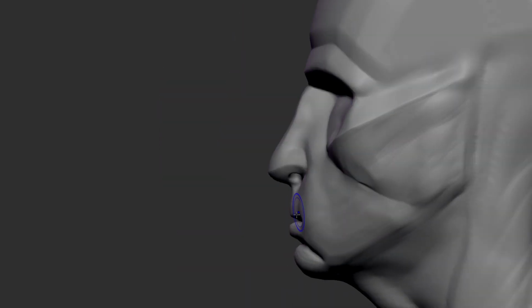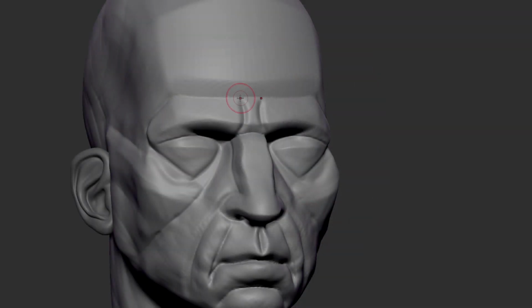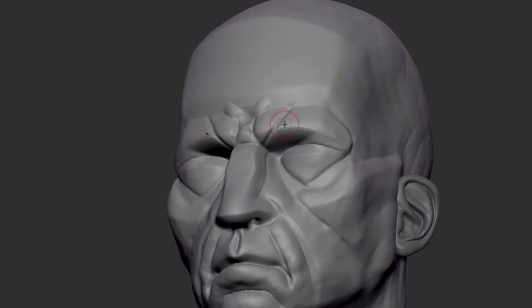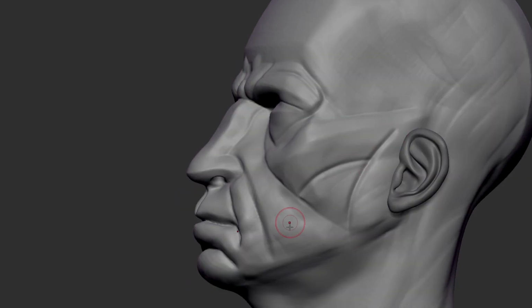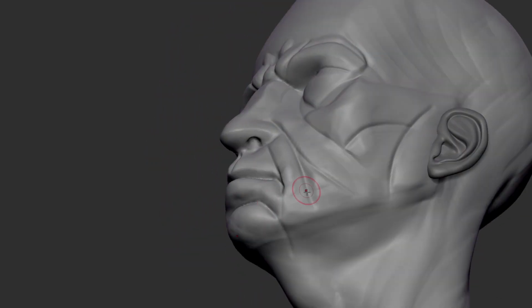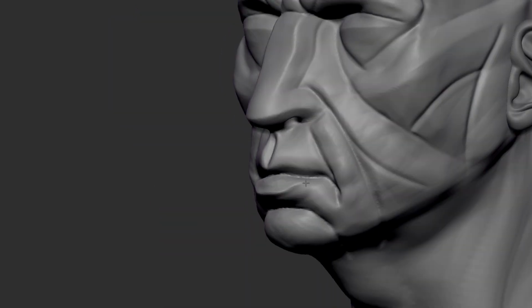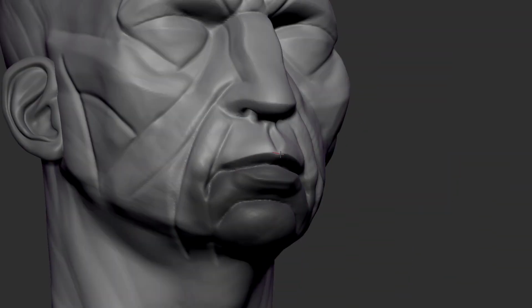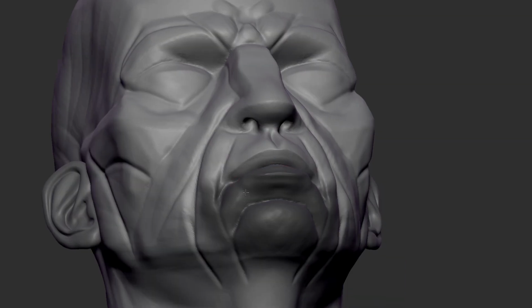I'll use brushes that carve into my surface to mark where certain areas need to be, and then I'll go back over them later and inflate or depress and adjust some of that form. But the importance of marking up your surface is very nice because you can look at things as a whole and then slowly start to work in on the individual aspects of each of those areas. Eyes are definitely one of those areas where people struggle a lot.